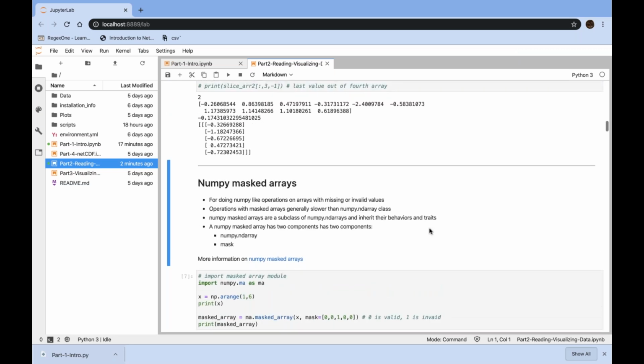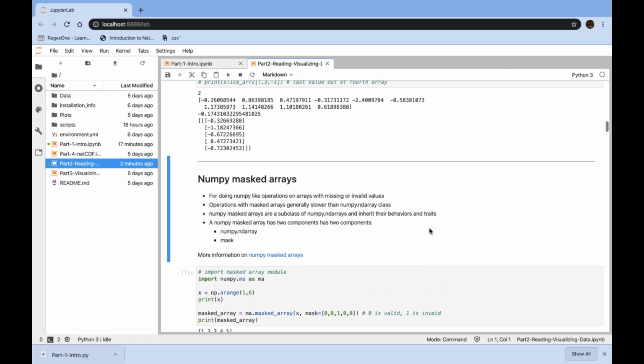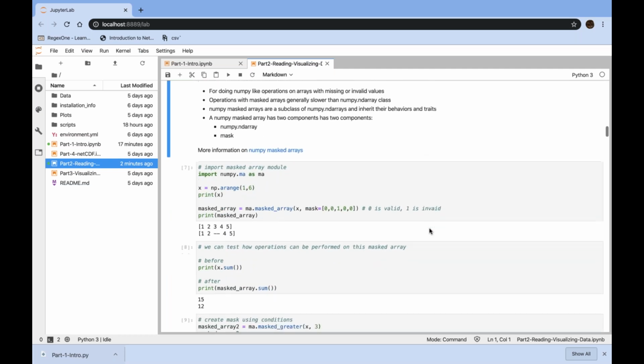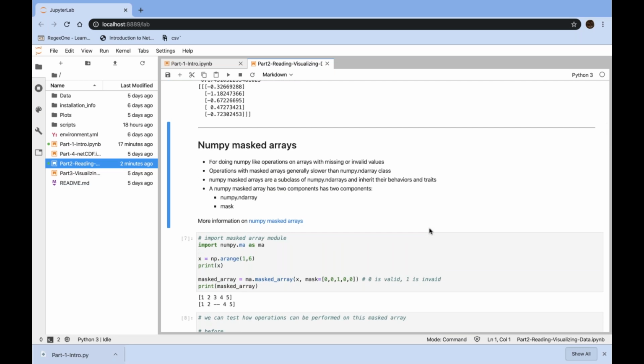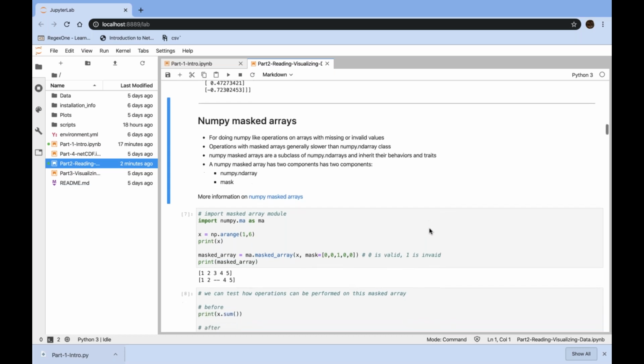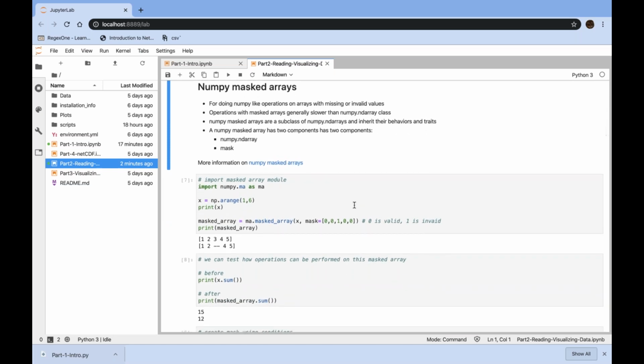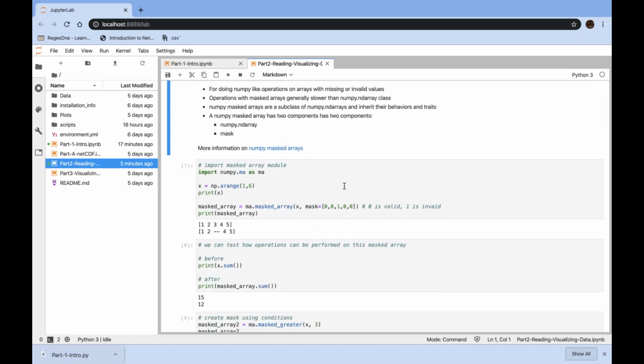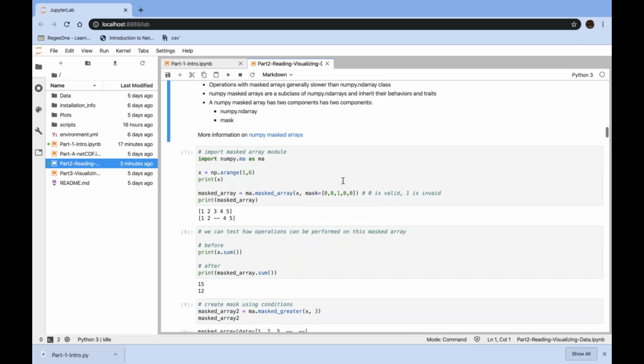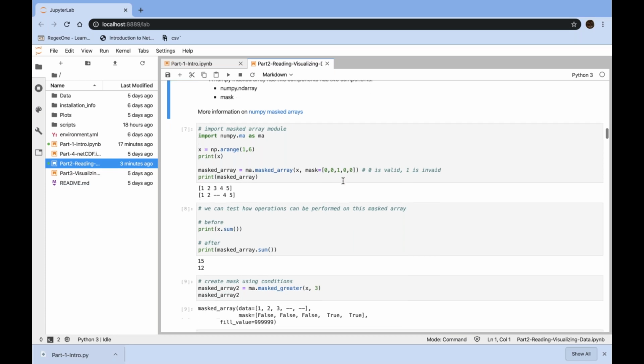So you have a large data set of arrays and values, and you have some invalid ones, so you're allowed to filter out invalid values relatively easily. One of the downsides is that these operations are slower than regular NumPy arrays, and it's a subclass, and the components are the array itself and then the mask that you apply in the output, and I will show you that as I go on.